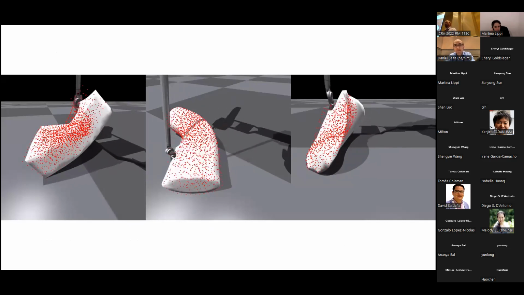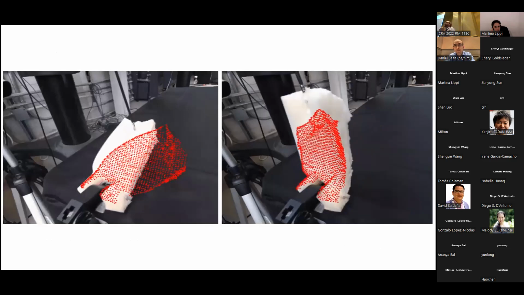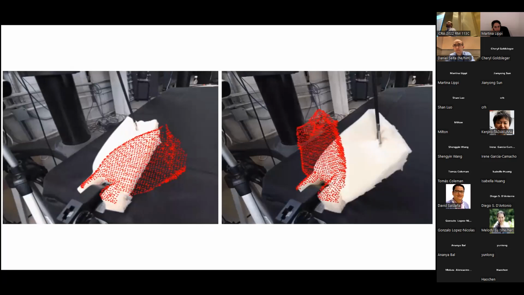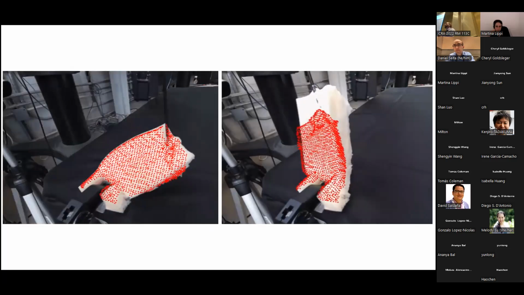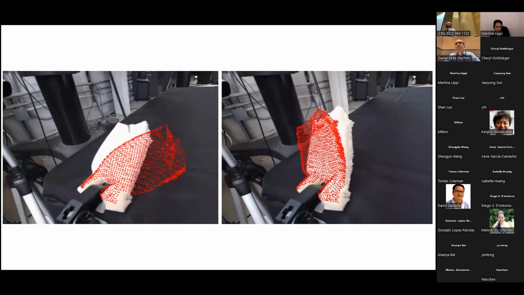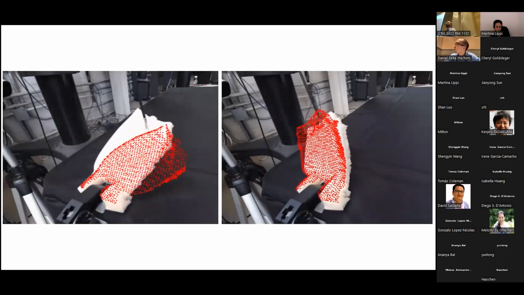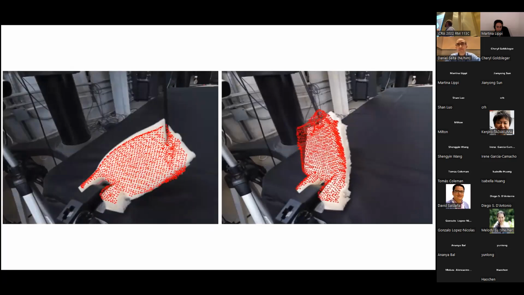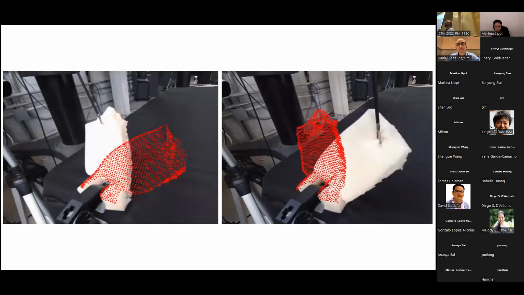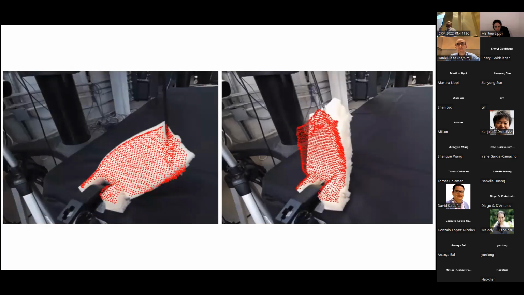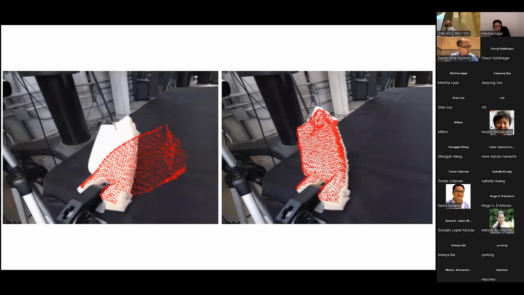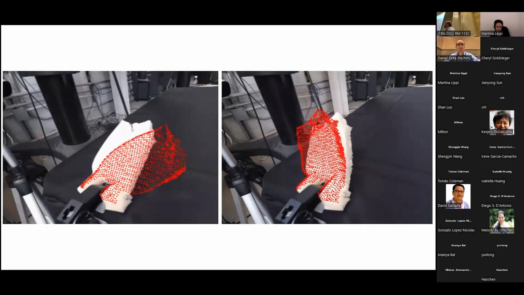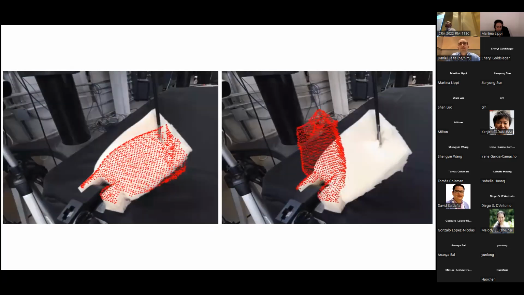And so it turns out that at least the ways that we've tested it, it works really well in the real world without us having to have done any kind of fine tuning or other changing of the method to get it to work in the real world. So here we have a robot that's not in the scene manipulating a laparoscopic tool that is in the scene that is grabbing this piece of foam. And here it is using our method manipulating the object, which is this goal point cloud that you see in red here.